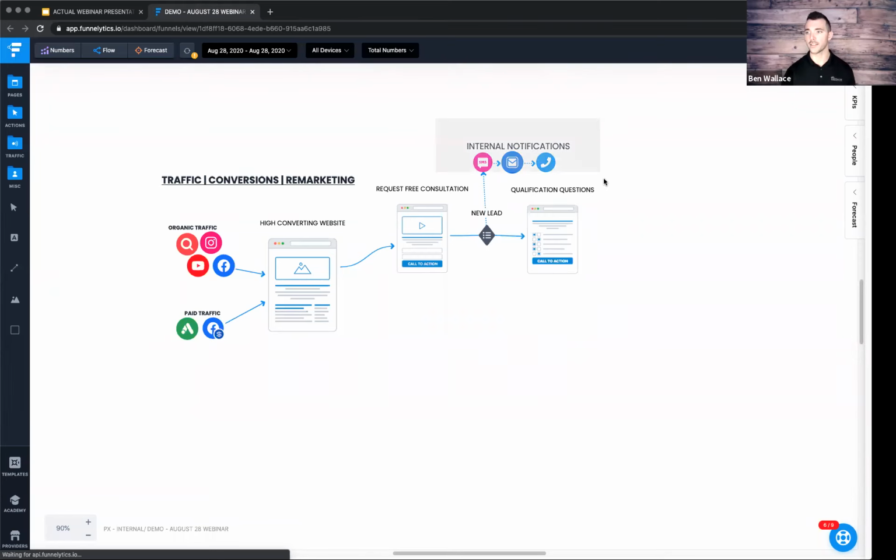Then we also want the Jim who filled out the form, who's interested in a free consultation, to get some follow-up as well. If you've been in sales, you're running a business, obviously you know how important follow-up can be. It's one of the most crucial pieces in sales. And so having a system in place to follow up with Jim is going to be super important.